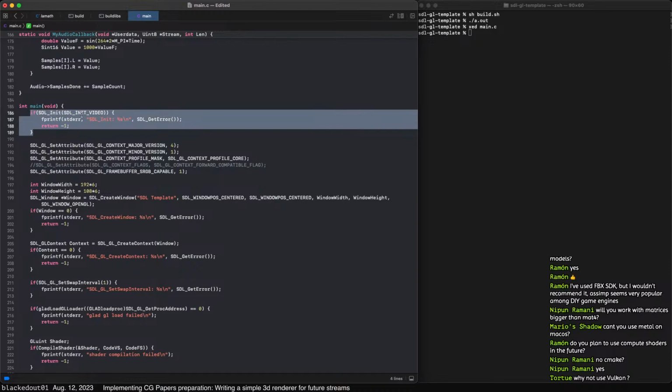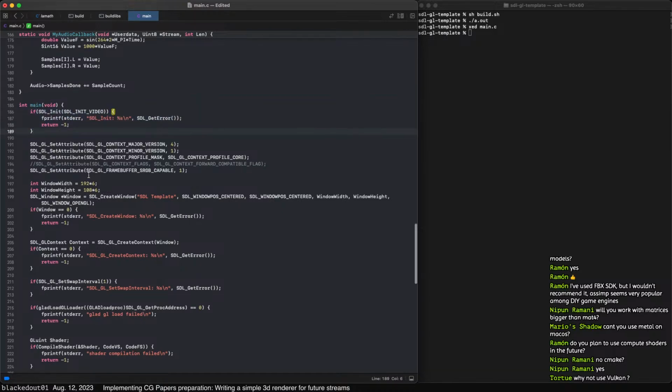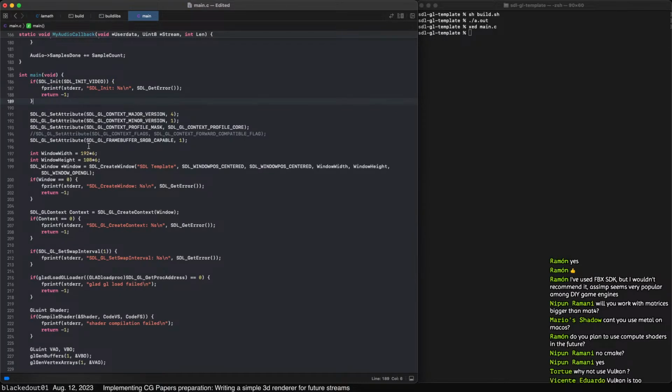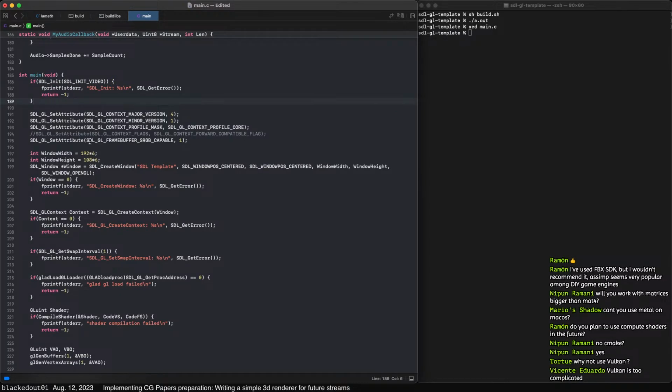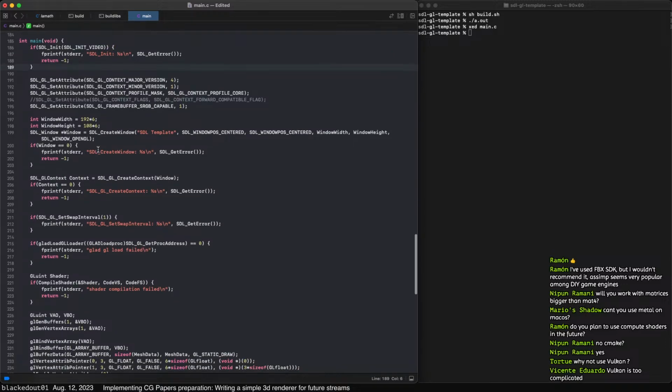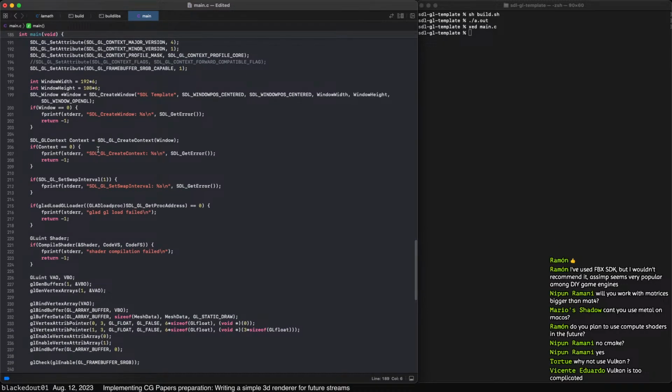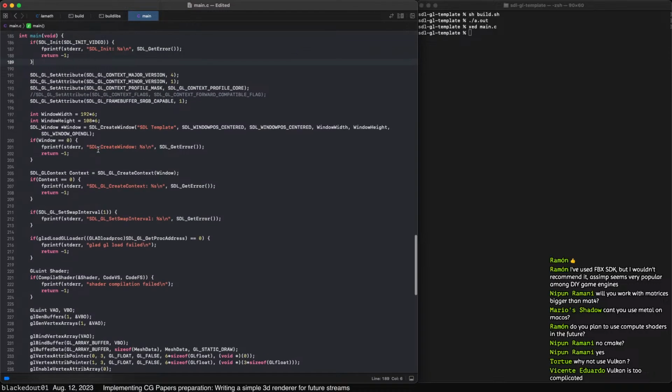So at first, I'm initializing SDL. Vulkan is too complicated. Yeah, I mean, it's definitely hard to get a triangle on the screen. It's like 500 or 1,000 lines of code.